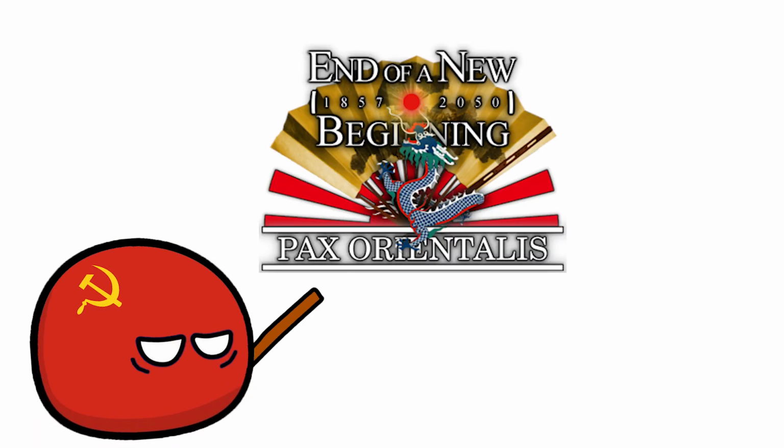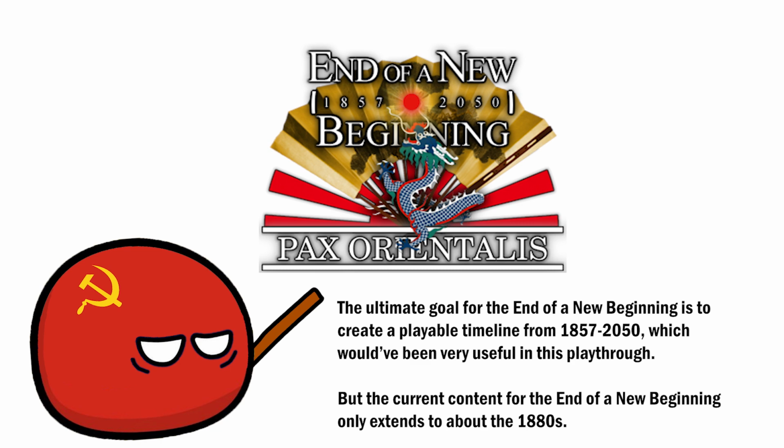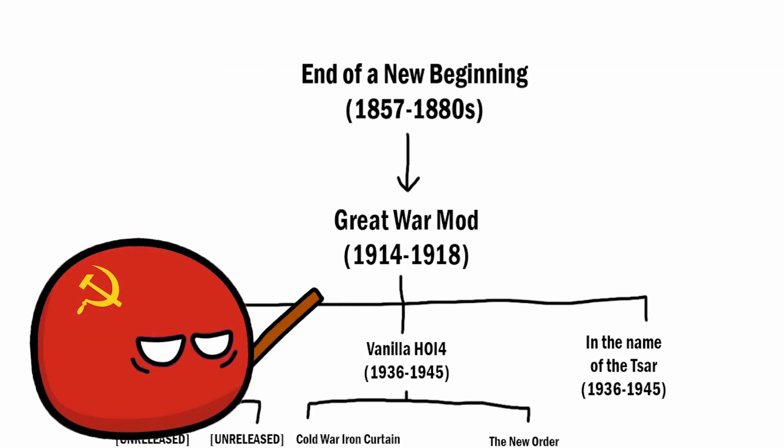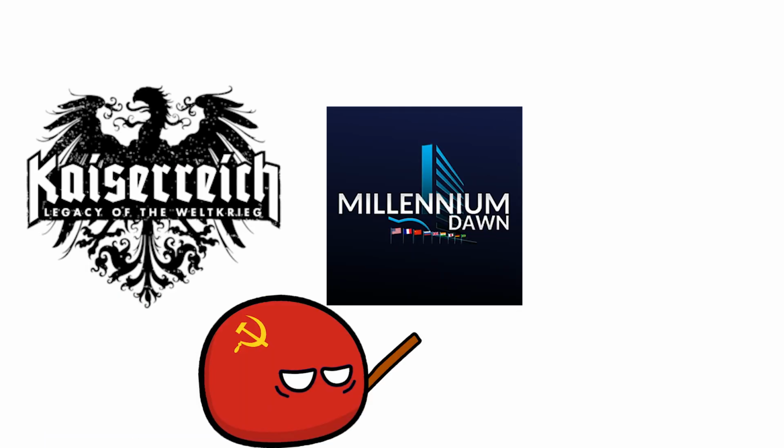Starting from the end of a new beginning, a mod that starts in 1857. Yes, I do know there's mods that start earlier than that, but for the sake of this playthrough, we'll start here. We'll play through different HOI4 mods depending on the ending of our playthrough, so we could end in Kaiserreich or Millennium Dawn, or maybe even Red World.